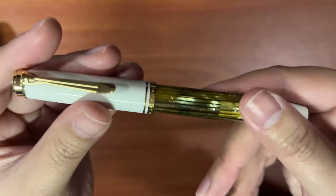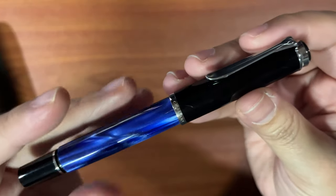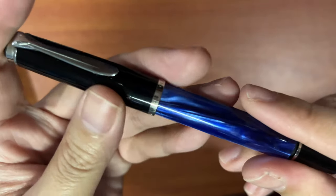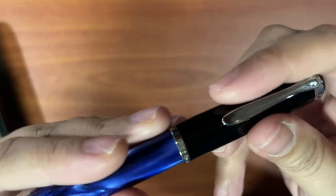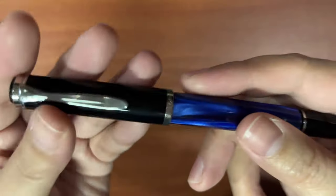I've also had the M400 tuned and ground to an extra fine. My last Pelikan is actually my first Pelikan purchase from the fountain pen marketplace — this is the M205 in blue marble design with a steel nib. It was customized with a cursive italic grind, so it has really interesting line variation. You have to write big to appreciate it, making it great for writing headlines, titles, banners, and all of that.